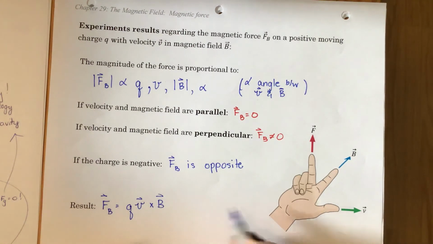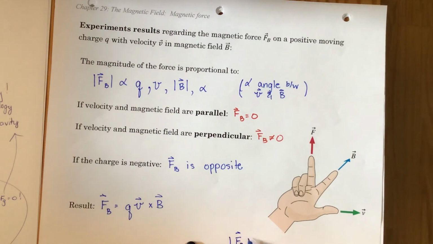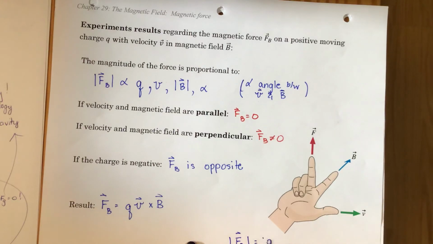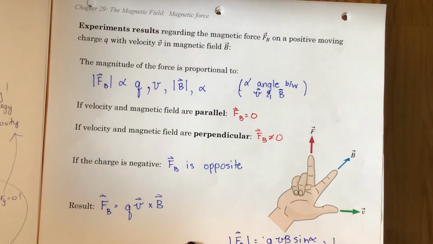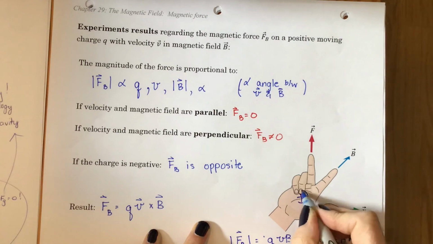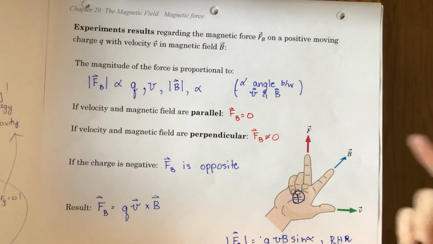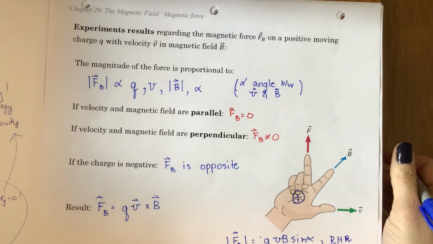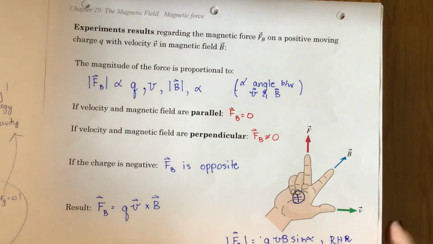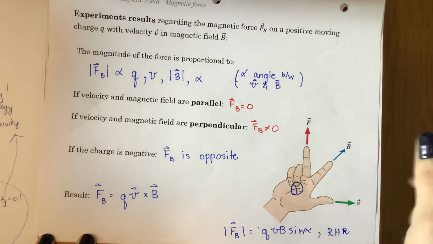So there's the vector product. If you wanted to do magnitude and direction, we know that the magnitude of the magnetic force would be Q times V times B times sine alpha, and you would get your direction with the right-hand rule. It's pretty important to remember that the right-hand rule applies to positive charges. If you had a negative charge, you'd have to rotate your answer by 180 degrees, or flip. Okay, so that takes care of the theory. Let's do some practice with that right-hand rule next. Oh, we went off the slide there. I'll have to be careful with my zooming. So let's get some practice with that right-hand rule and getting the direction, and then we'll do some examples with some numbers.